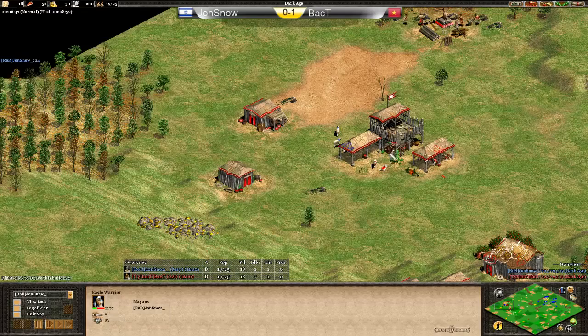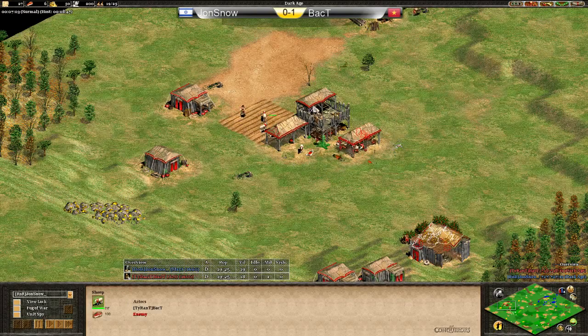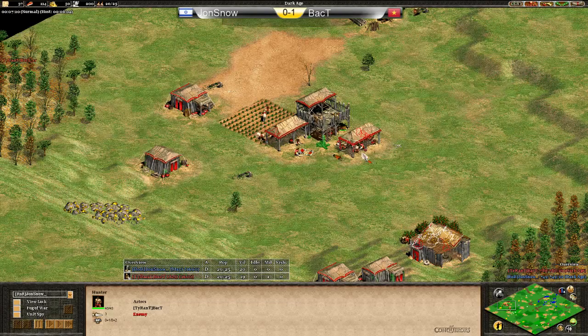Dadgum. Oh, looks like JonSnow will run the Eagle underneath the TC. Will lose it though. And actually, surprisingly, BacT doesn't lose any of those sheep from the TC fire, which is a miracle considering how close they were. But lose that scout, which is just hugely important in all this.